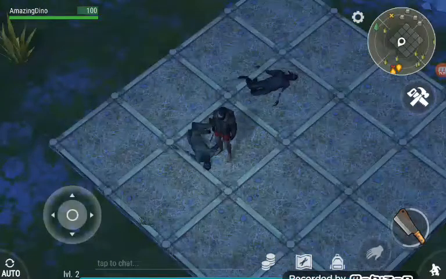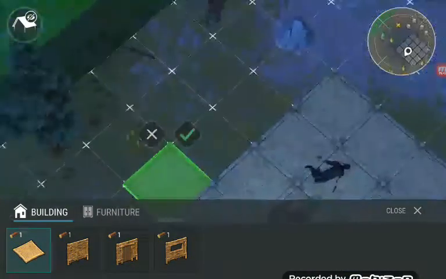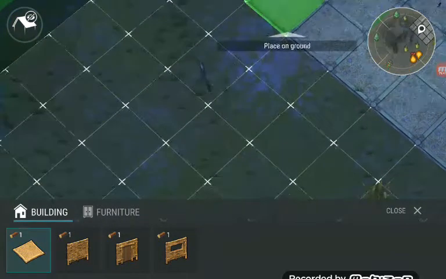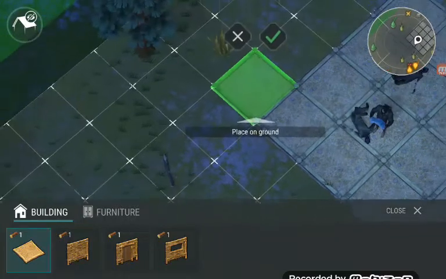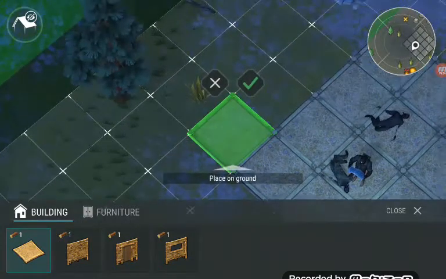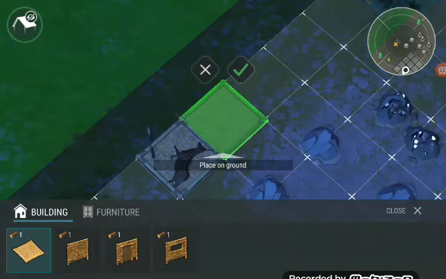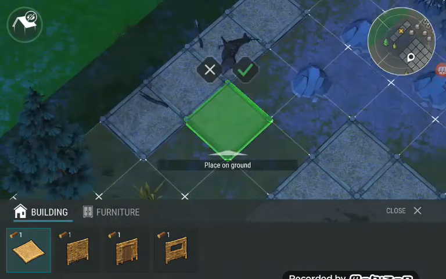MLG. Pro skills. Whoa, we're in the corner of the map. Oh, that isn't a good idea. But I mean, who cares? I don't. So, I'm gonna start building here.